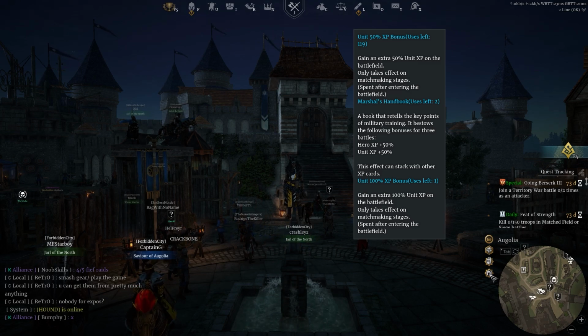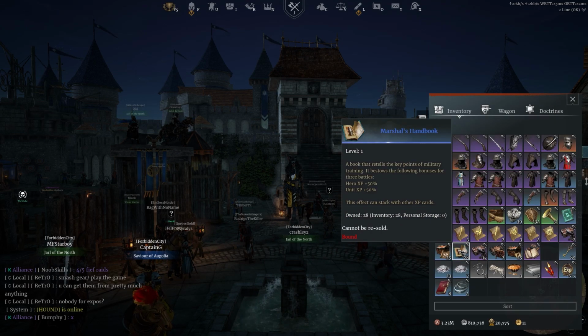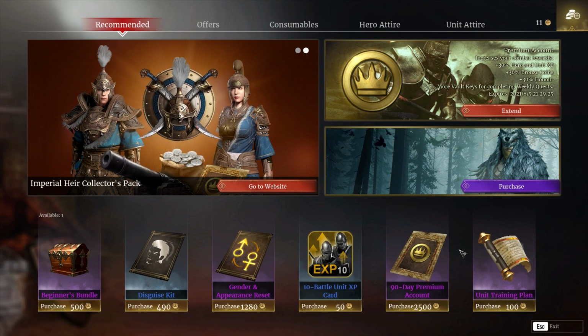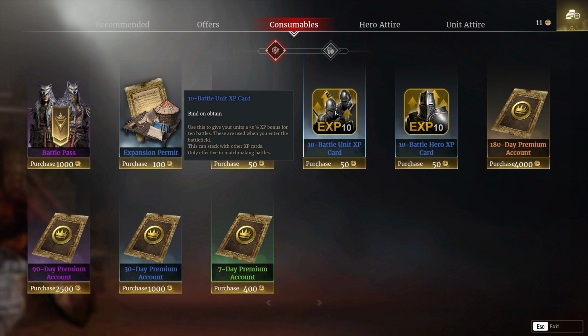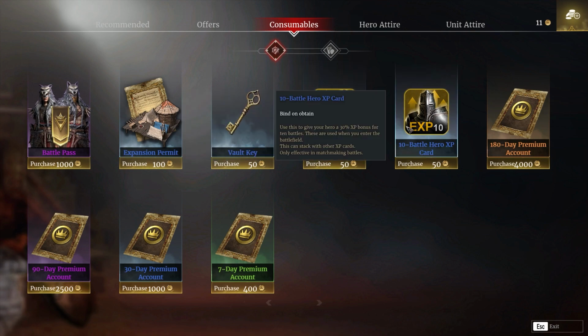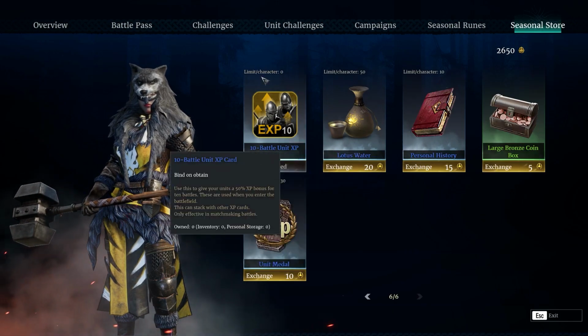The first one is by using Marshal's Handbook, and that gives you a 50% EXP for your hero and 50 EXP for your units. This is obtained through the previous season's end of the season rewards and stuff like that. And then the second, which is more easily obtainable, is through Sovereigns, which is your battle EXP, as well as from your seasonal store rewards, which you can obtain for blades.